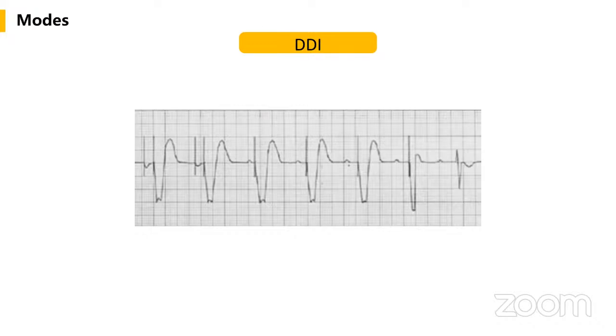Okay, let's see here. So first we have an atrial pace. Then the pacemaker starts an AV delay before pacing the ventricle, as it's not sensing any ventricular activity. Then the atrial set rhythm, so it's not sensing any intrinsic atrial activity, so it starts pacing the atrium, followed by an AV delay. Then after a set rhythm, trying to sense the ventricle, there is no intrinsic ventricular activity, so another pacing to the ventricle will happen.